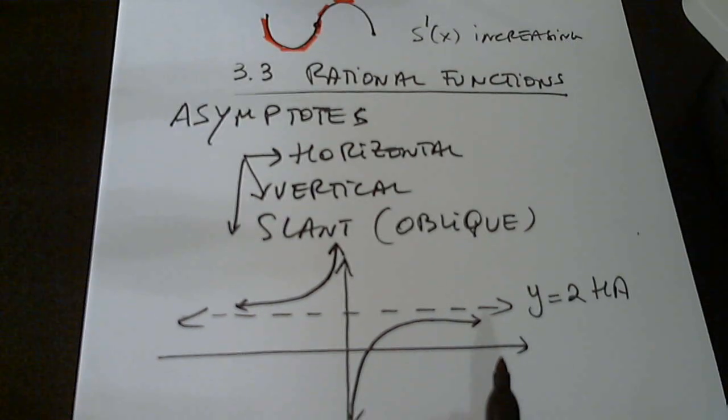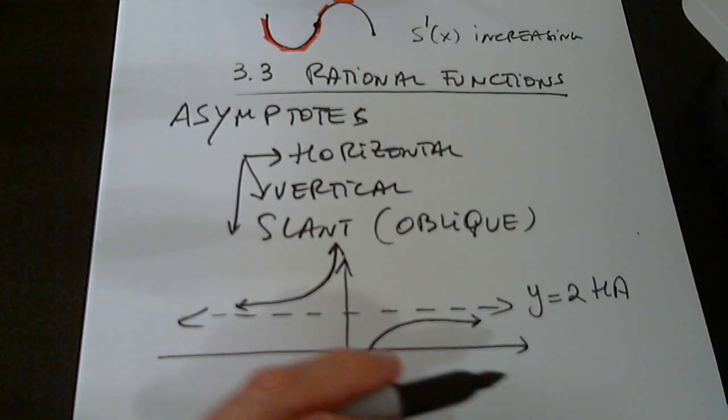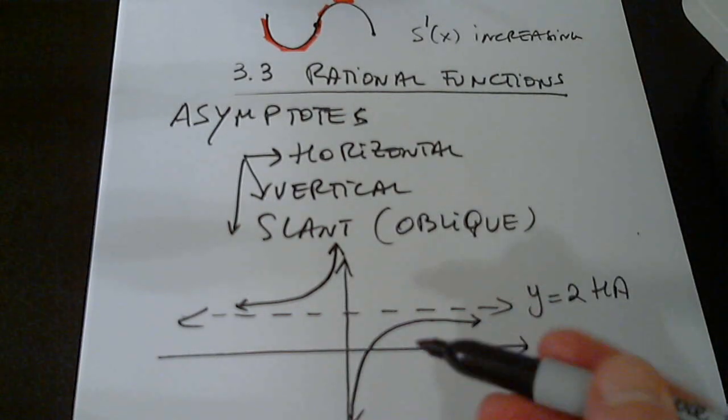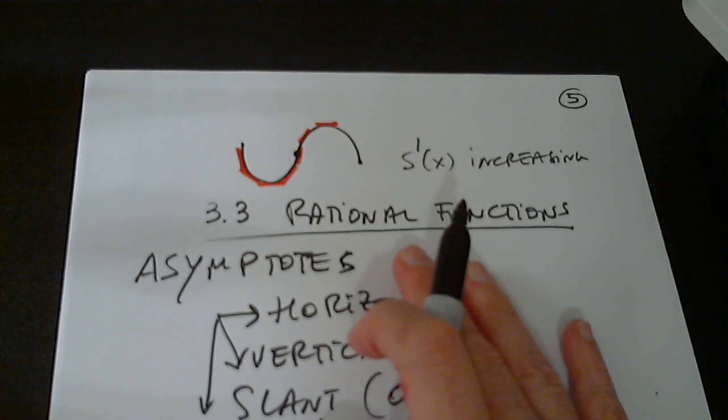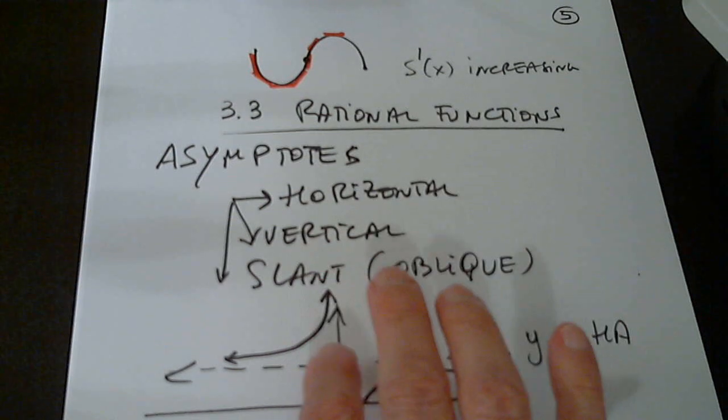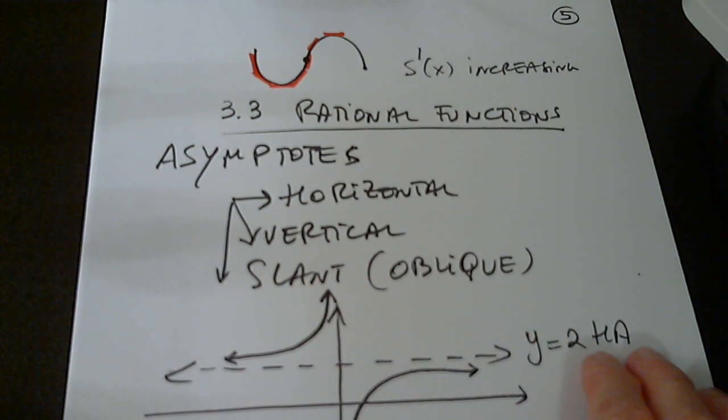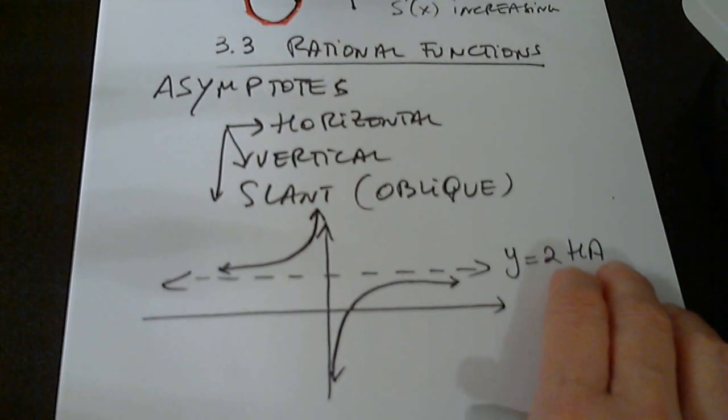Okay. So that's how the horizontal asymptote works. How do I find it? By finding the limits to infinity. If the function approaches a number, then I know that that's a horizontal asymptote. The functions we are going to look at will have the same asymptote on both sides, but that's not always the case.